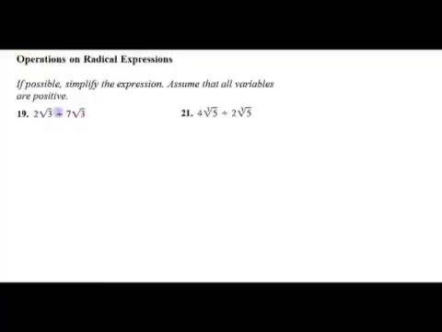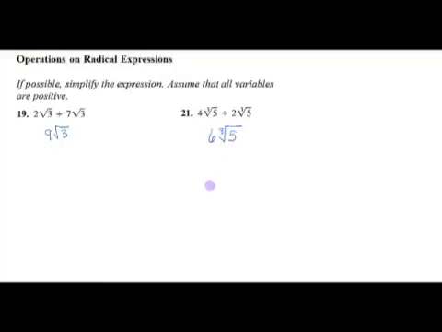You can add these radicals, since they're like radicals, the same way as we would add something like 2x plus 7x. So what we have is 2 of these radicals plus 7 more of those radicals gives us 9 of the same radical. Here I have again like radicals. 4 cube roots of 5 plus 2 cube roots of 5 is 6 cube roots of 5.